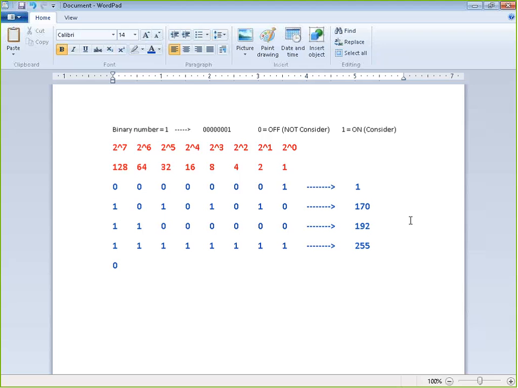Similarly, if I have all these bits as zeros, the corresponding decimal value is also going to be 0. Do you understand? So if all the bits are zeros out here, the corresponding decimal value is also going to be 0. Do you have any questions with regards to conversion from binary to decimal? Okay, great. Now let's get on to the next part.